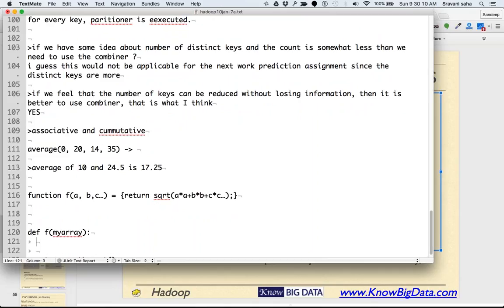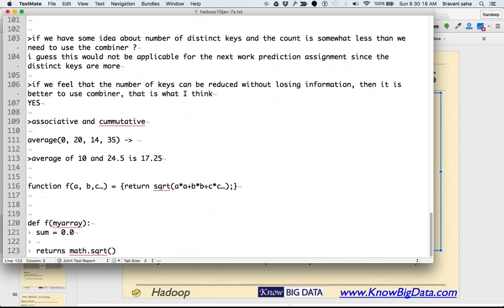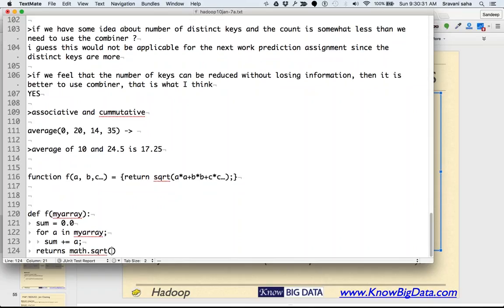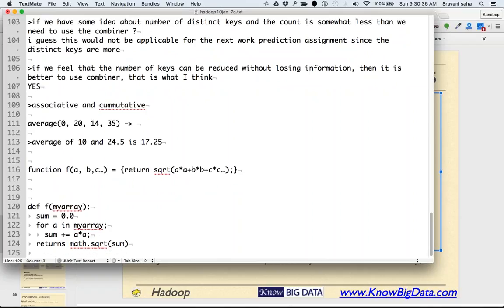So let me just write sum equals 0.0, and for value in my array, all I'm going to do is add the square of the value to sum, and then we return the square root. So the question is, is this function good for combiner?